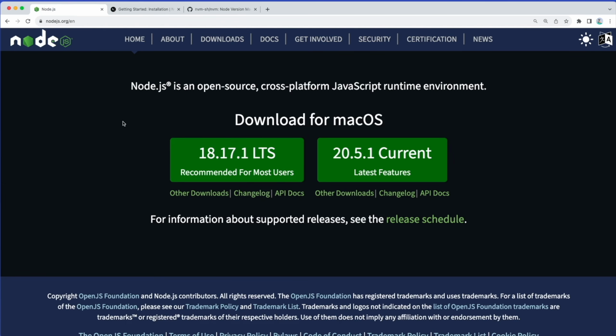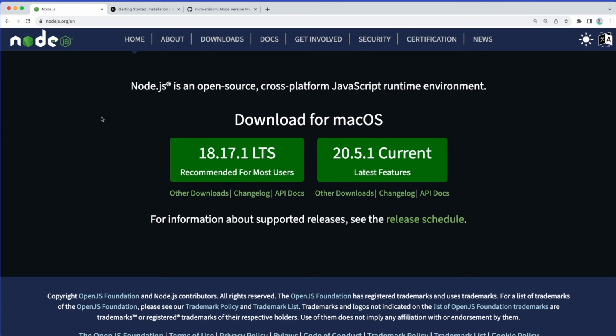But what is Node.js? Well, Node.js is an open source, cross-platform JavaScript runtime environment. We as developers need to run the code that we are writing, right? And we need an environment when we are developing these applications.